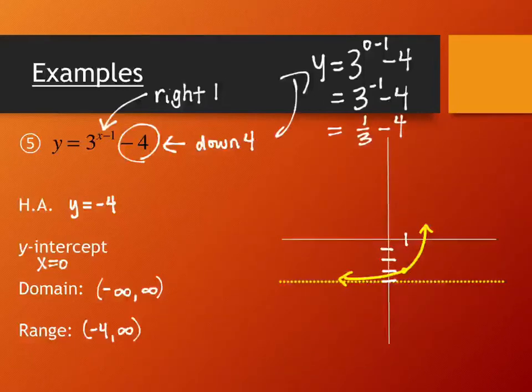1/3 minus 4 means I need a common denominator, so like 4 over 1, which would be the same as 12 over 3. I don't want 3, I want 4, sorry. 12 over, so how about 16 over? No, I do want it over 3. Sorry, the 4 was just throwing me for a second there. 12 over 3. Okay, right. So then if I have 1 minus 12 over 3, I would have -11/3.